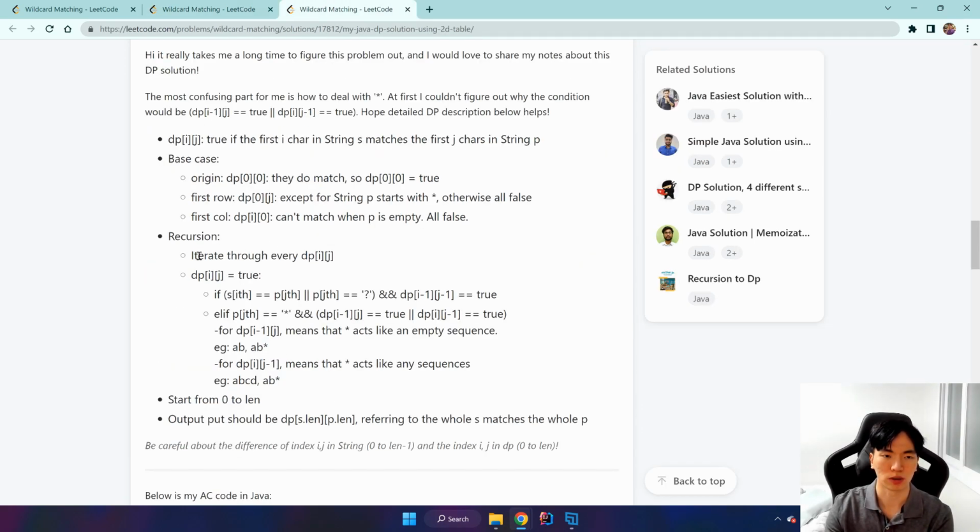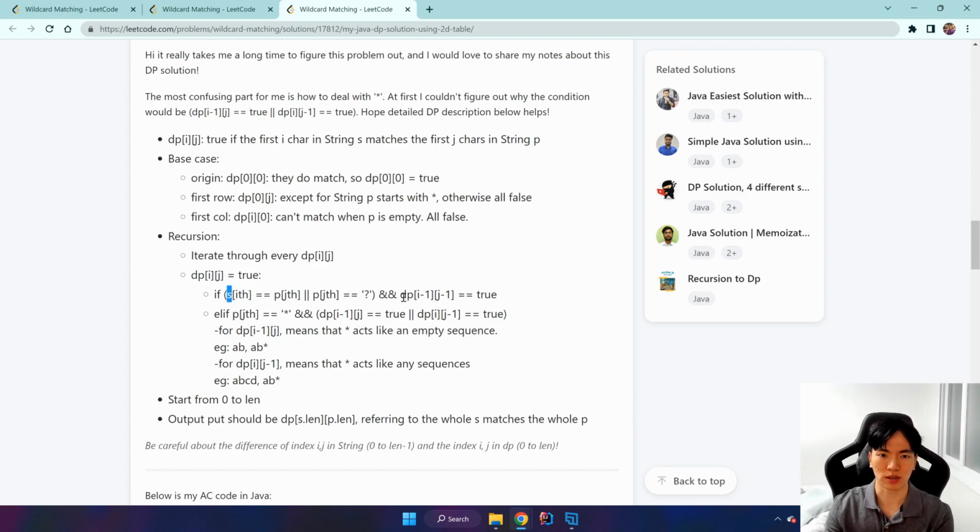So we're going to iterate through our dynamic programming array, and we have to check for two conditions. Well, this one's easy, right? If the character at our index in the string and pattern matches, or if our index in the pattern has this question mark, then we can replace it with any character that comes at that index in our string.